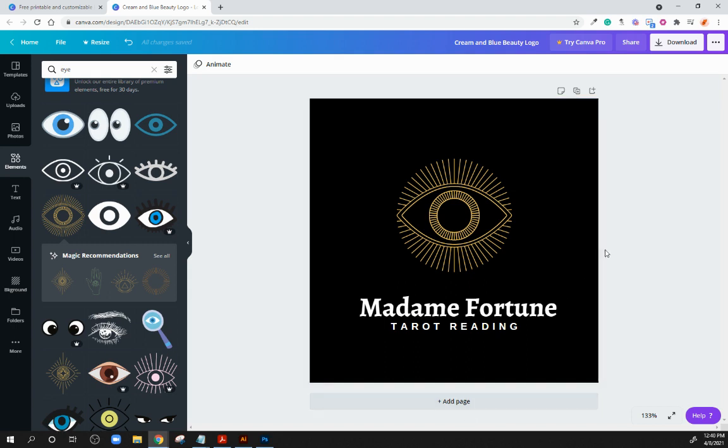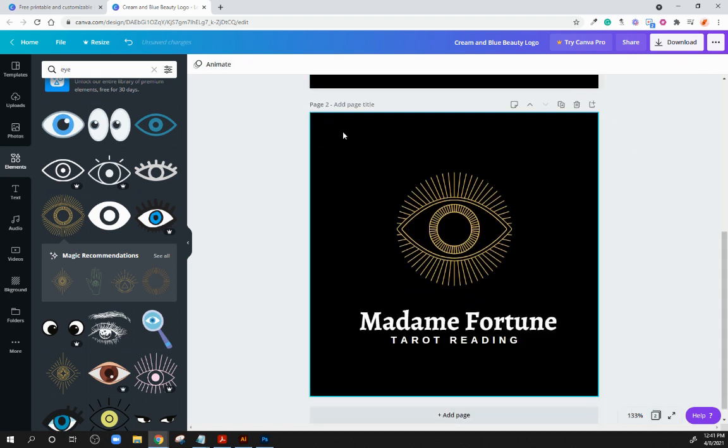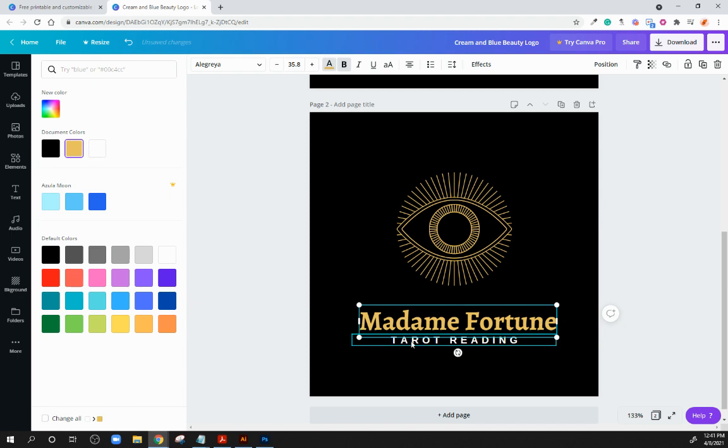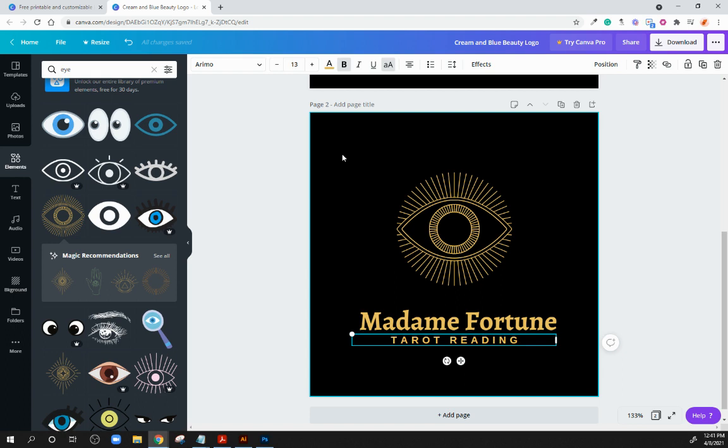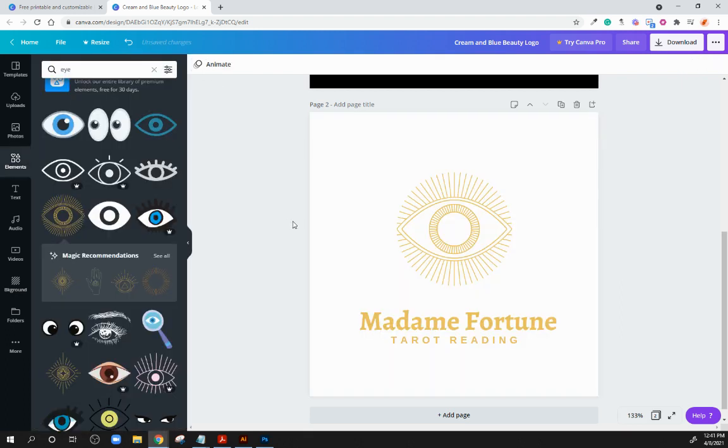And then another cool thing is you can try different versions. So if I like this, but I want to see how it will look in different colors or different layouts, I can actually click on Duplicate Page. And let's change this all to gold. I want to see how it will look all gold with a white background. Because maybe I'm just going to put this over whatever color I want. That's a light color. Change this black by tapping on the background. And you can kind of see what it looks like.